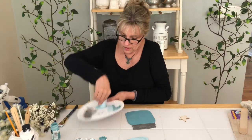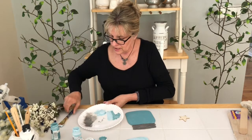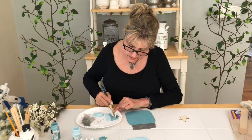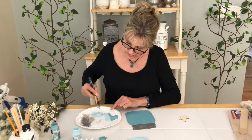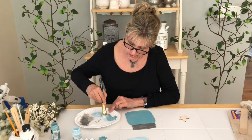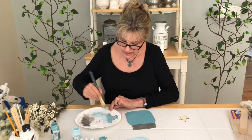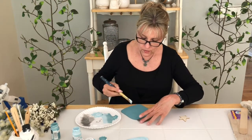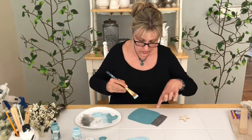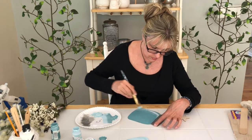And then same thing with pool. I don't want to stick my dirty brush in and contaminate my colors. So again, here's the agave, here's the pool, and then kind of blend them on your paper plate until you start seeing your line fading a little bit there. And now I'm turning the brush and doing it the other way. Otherwise, it's just going to be a dark edge, and I want it to look like the jar is rounded. So I'm coming around like this.